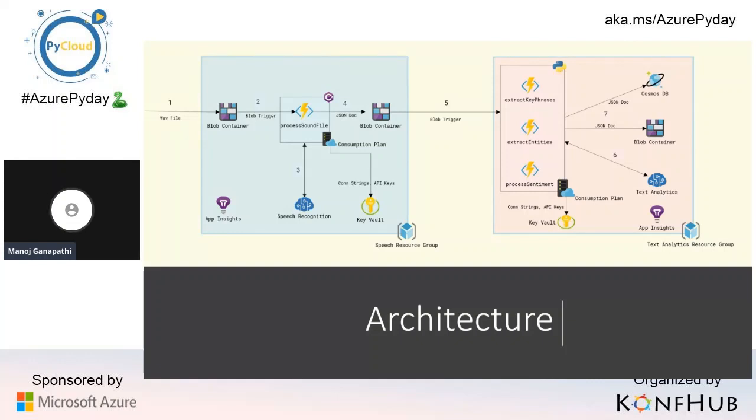So using a combination of functions and cognitive services from Azure, the idea is to process these WAV files, transcribe them into text, and then run some text analytics on that text, so that you can extract entities, extract key bits of information, and then store it in a medium which can be used for big data analytics. So that's essentially what this system is all about, right? So that's in a nutshell, and I'll talk a little bit about the architectural components of the system.